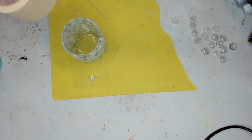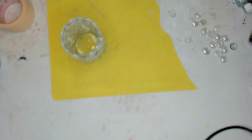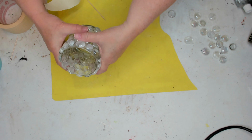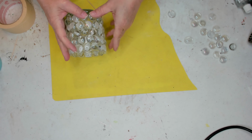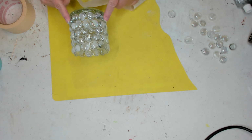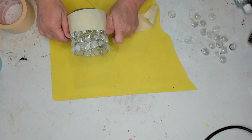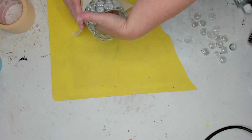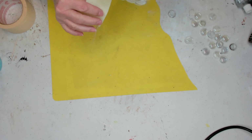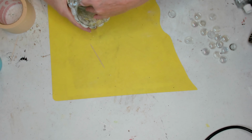So what I did to keep the glass pieces on, and I thought this one had come off, but it didn't, was to add some masking tape to it. And you see how those kind of shifted down? So I had to press those back up. And I'm just going to take this wide masking tape, and I'm going to tape it around the whole piece. And that'll just keep it in place until the glue dries.